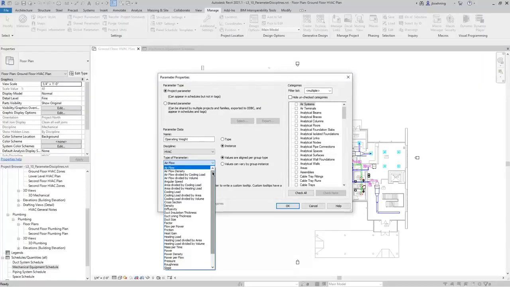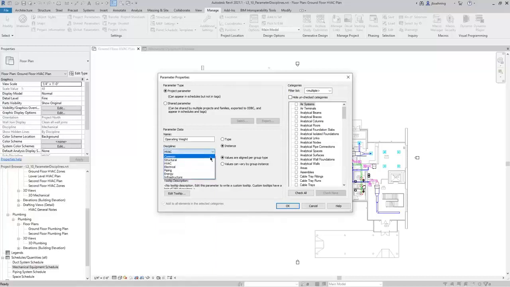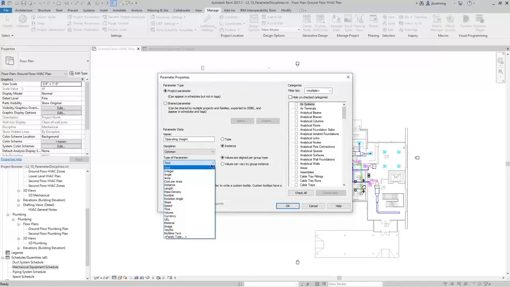And so once again, this is where you can create parameters and then specify a discipline and type, and it also associates to those units that were available. So it's critical that the discipline and type of parameter is correct. For this example, we will switch the discipline back to Common, and then in the Type of Parameter dropdown, you can see that we could simply select Number, and the operating weight could be a number. The only downside to that is that we wouldn't have the correct units that we may need.